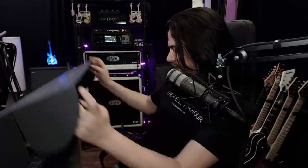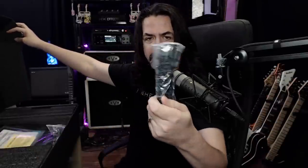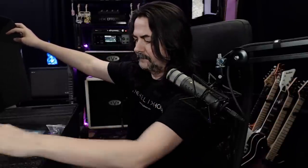All right, the first thing we're going to do here is open up the Helix and do a brief inventory, make sure everything's there. I've never heard of any stories where anything was missing inside the box, but it's always best to do a quick inventory check. So let's open it up and have a look. Okay, in no particular order here, looks like we have a USB cable. Mounted into the top is a USB flash drive, which will contain your user manual in multiple languages, which is cool. And on top of that, there's probably enough storage space on here to add quite a few presets, taking them to and from, you know, whatever.